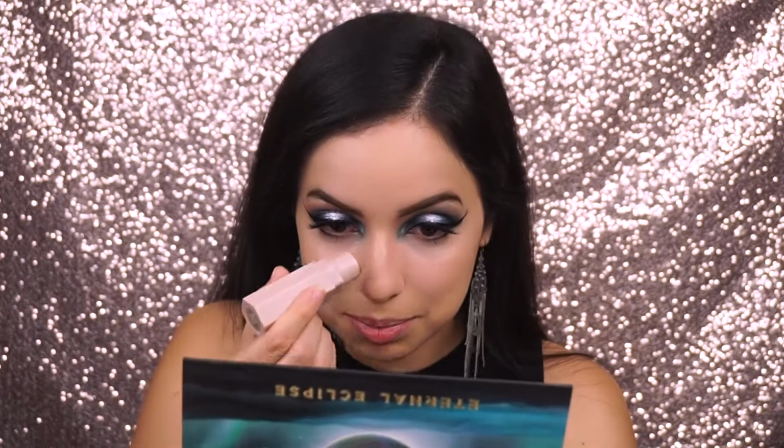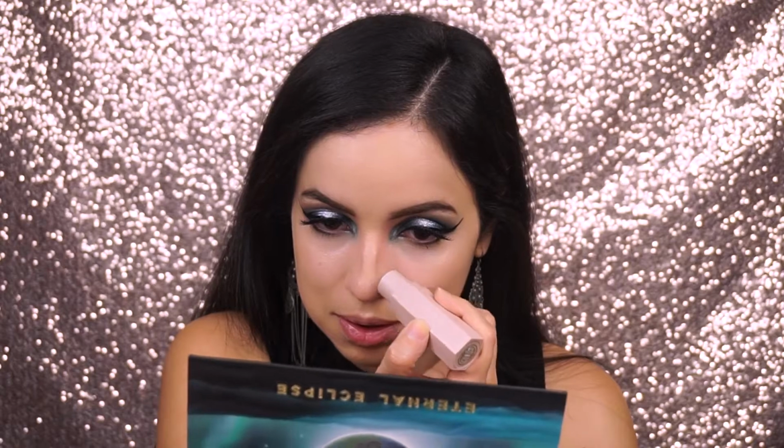I'm gonna take a little bit on the sides of my nose. I've been trying to contour just a little bit more. My nose has been broken a bunch, so it's hard to contour, but I'm gonna try a little bit. And then I just do a little bit on the outer corners and a little bit on the ball of my nose.